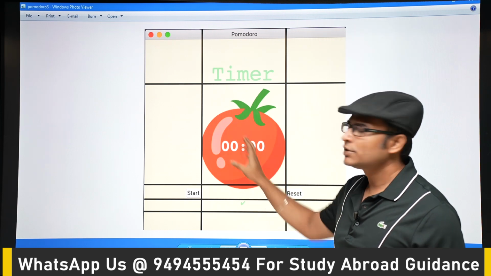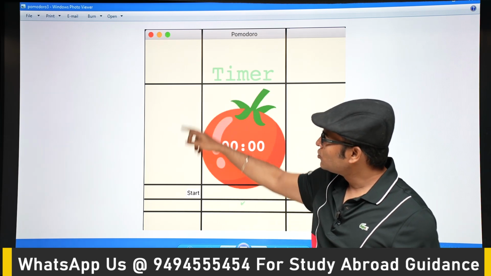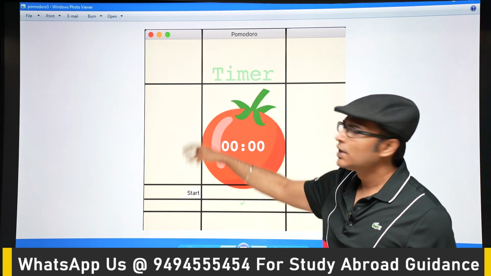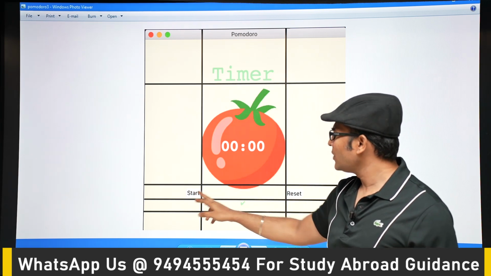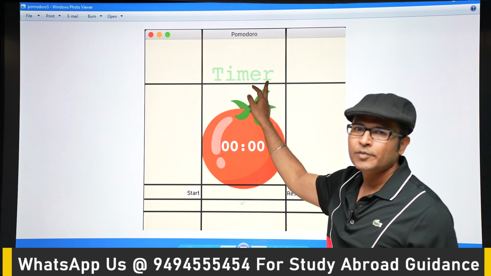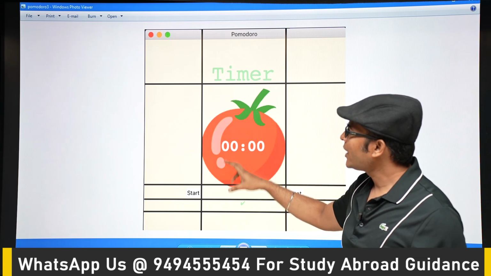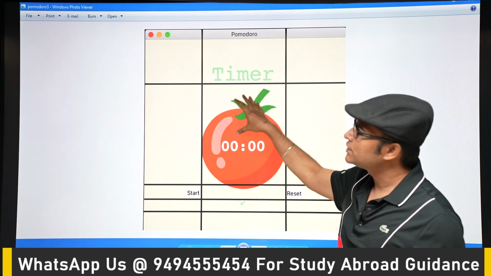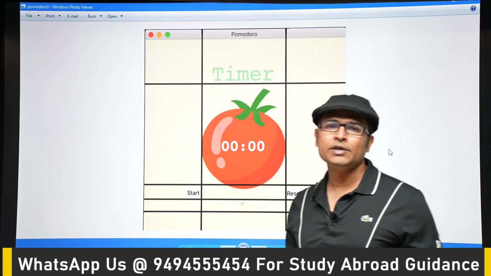Now, as we are adding more widgets to our GUI, it is better to have a grid layout. So this is the grid layout I am showing you. So it is going to have 1, 2, 3, 4 rows and one, two, three columns. Now we are going to create this start button, reset button, this tick mark, and this label timer. Okay, we are going to create all this, and we are going to have something similar to this in the output. So once the GUI is done, then we can start adding the functionality to the program.